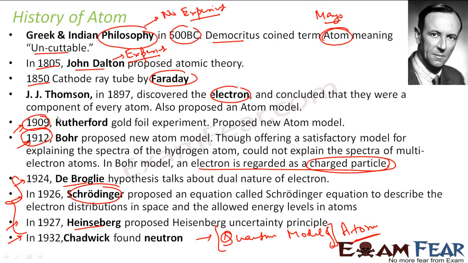Right? So these are all models, Thomson model, Rutherford model, Bohr model, all of these had issues, they are incorrect. The correct model is the quantum model of atom. Please understand this. The only correct model is the quantum model of atom. All these models, Thomson's, Rutherford's and Bohr's, are incorrect models of atom. We're just studying this because we want to study the history of atom, but experimentally we can prove that all these three models are incorrect. In fact, we have plenty of models proposed by so many people, but we'll be studying only three models, and I want to reiterate that these models are also incorrect. They're not correct. The only correct model is the quantum model of atom.